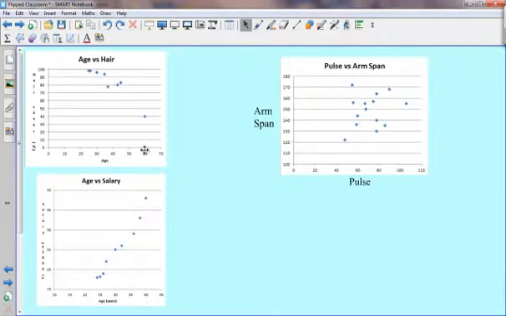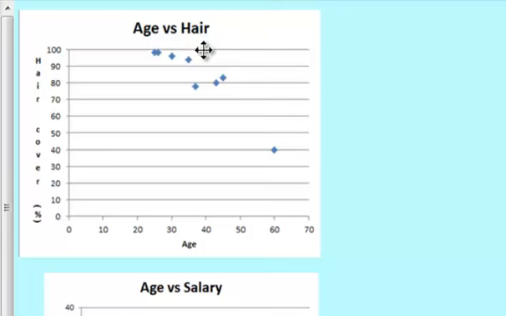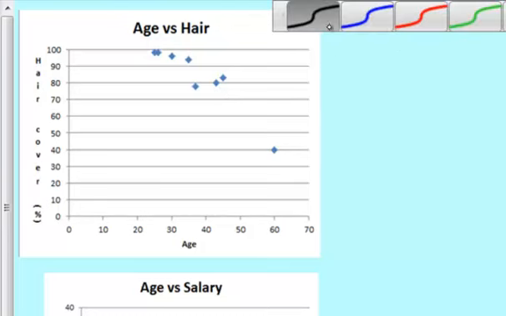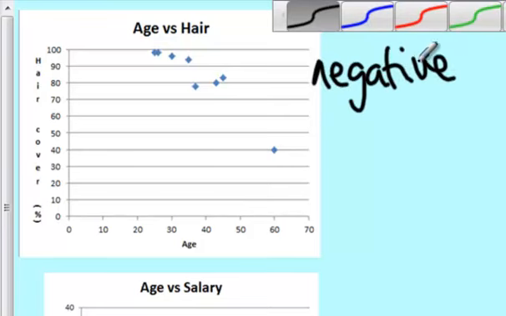So we've got a scatter graph for people's age versus how much hair they've got, and this is for males. As you get older, if you're a boy, then you would probably expect to get less hair. You lose your hair essentially. So when people are fairly young, they've got quite a lot of hair, and as people are getting older and older, the amount of hair they've got is decreasing for most people. This is an example of something we would call negative correlation, which is spelled like this.